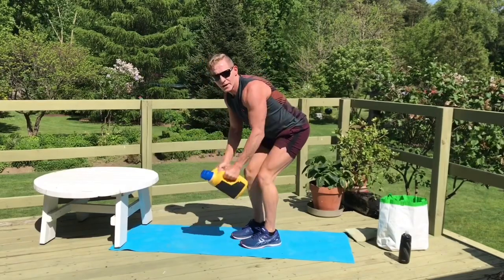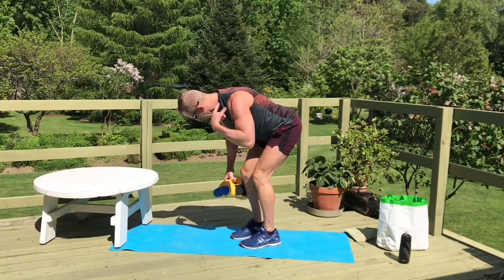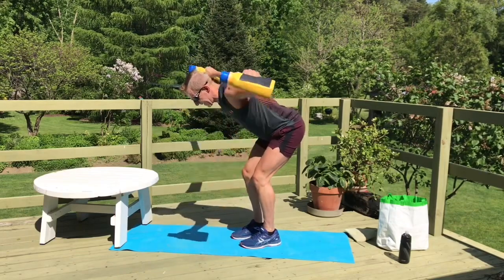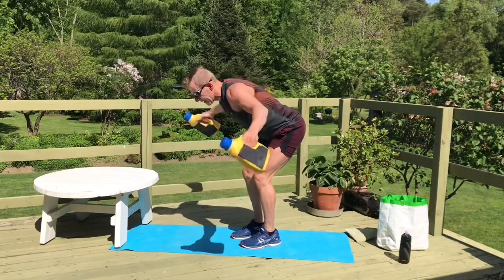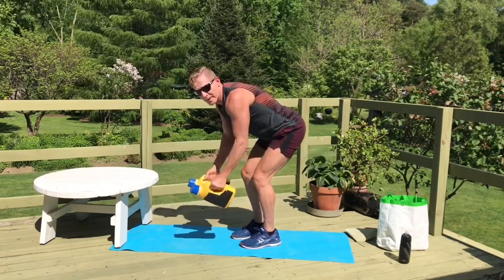1, 2. Strict form. 3. Notice the neck is not hanging or lifting. It's nicely aligned with the body. Halfway. Hope you didn't stop moving. You know, I keep counting even though I stop moving because I know you're moving.